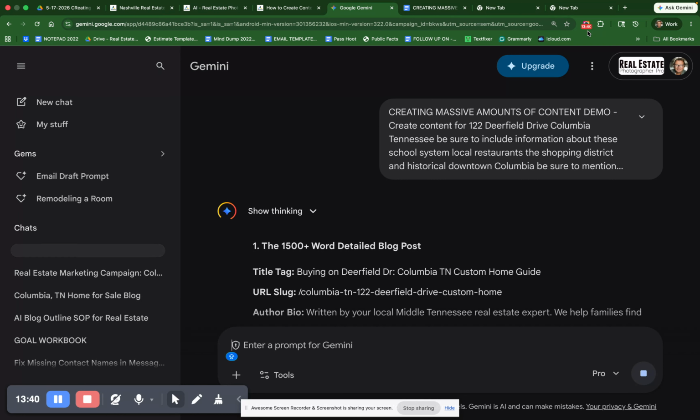It's still writing. We're at about 30 seconds. There's 40 seconds. And I'm on Wi-Fi internet, high-speed internet, but I'm using Wi-Fi. I'm using Gemini Pro.